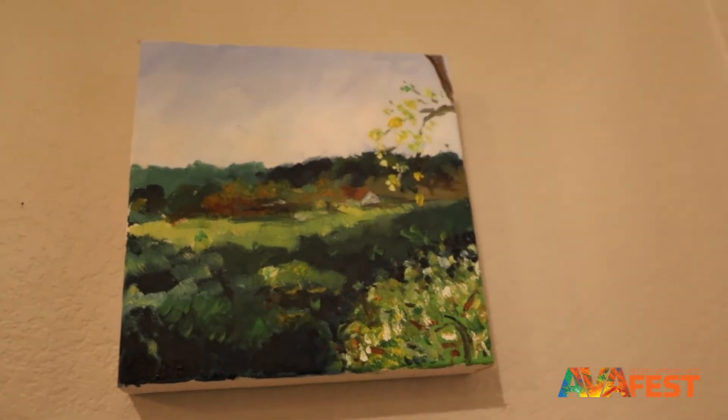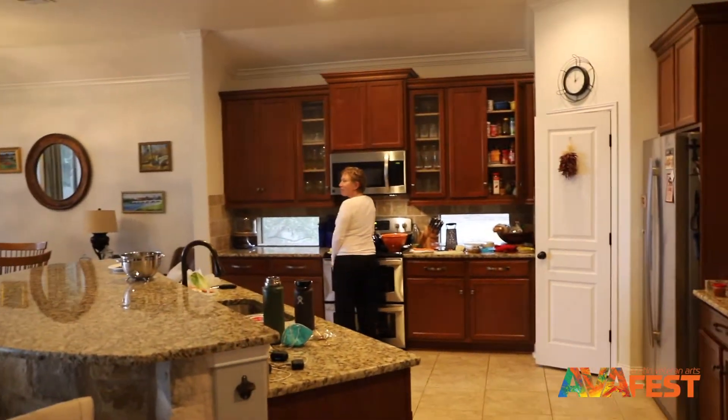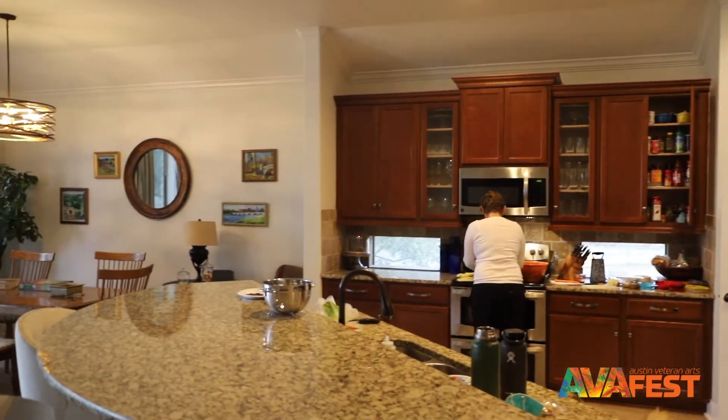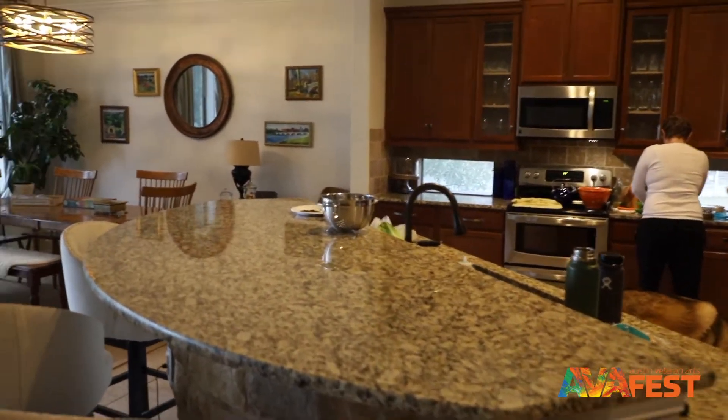My painting was rusty when I first got here. There's my wife — she's working in the kitchen. Oh, nice kitchen. We put it to good work. We like that painting. My wife loves the fact that she gave me some things I had to look for in a house.